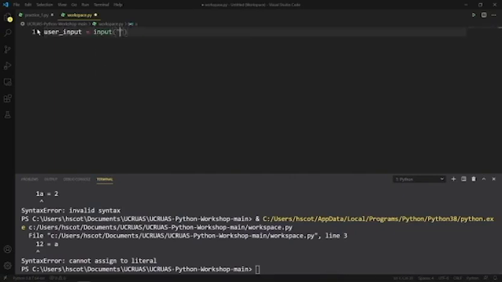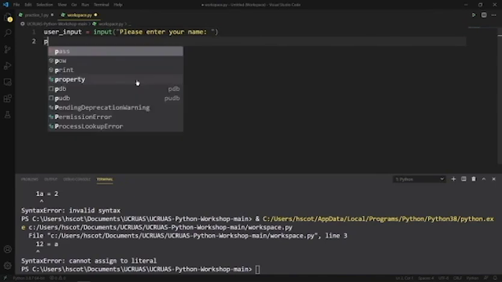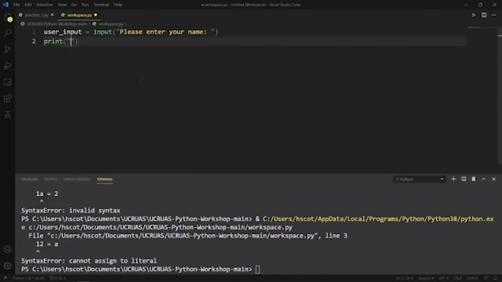So one example: how you run an input is you always want to assign that input to a variable. In this case, we'll have a variable called user input, and we're assigning it an input from the user. Inside of our parentheses, we're going to give them a prompt for what we want them to enter. So right now, we're going to prompt the user, please enter your name, and whatever they input into the terminal will get stored inside of user input.